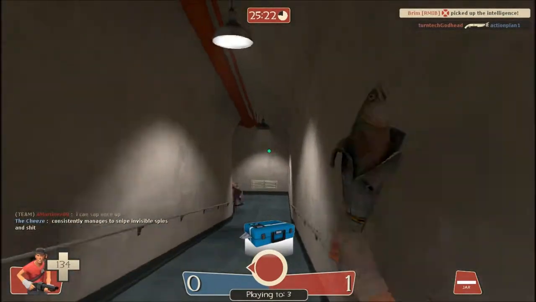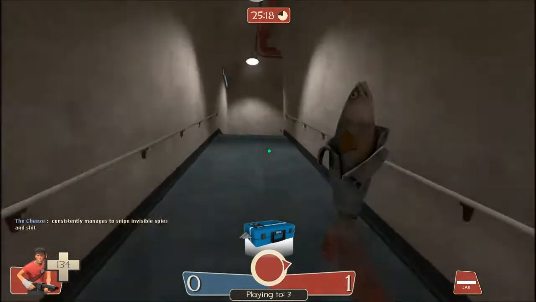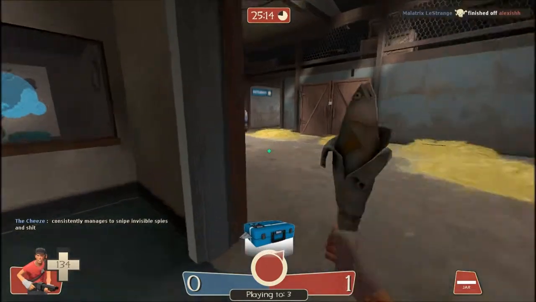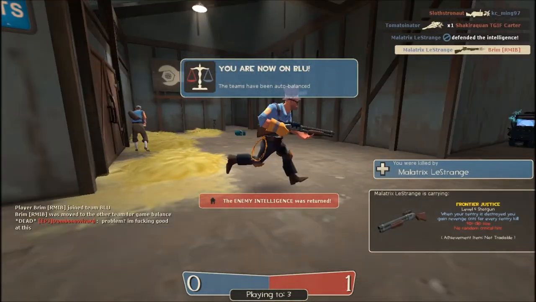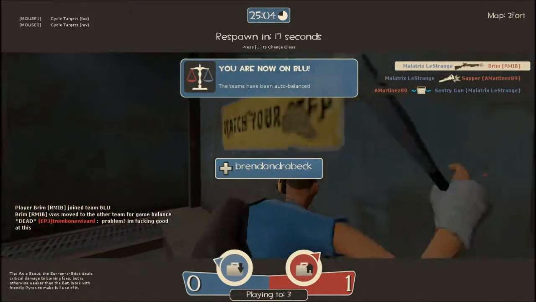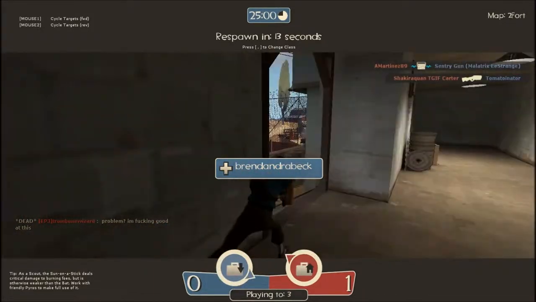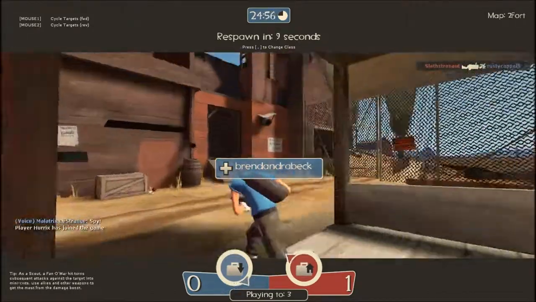Ooh, not good. Alright, he can take them down. Oh my gosh. Oh, now I'm on blue. Are you kidding me? I am on blue now. Oh my goodness. Alright, that just ruined my mood. Alright, I'm not gonna play this anymore. I just got auto-balanced. The curse of the auto-balance is with me.